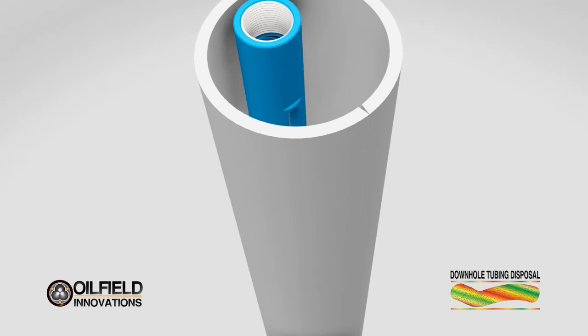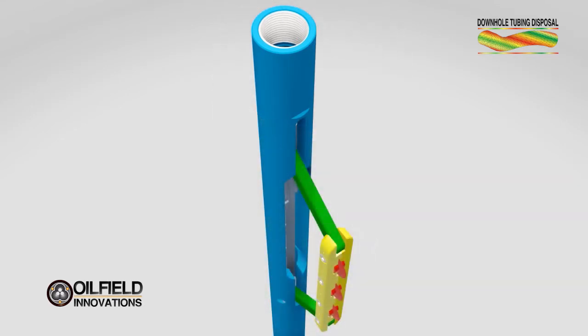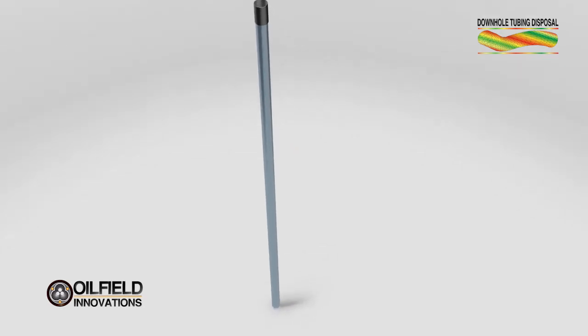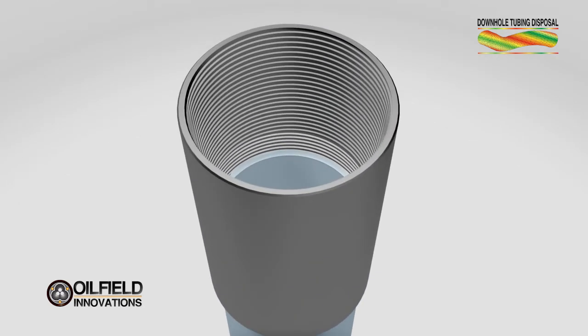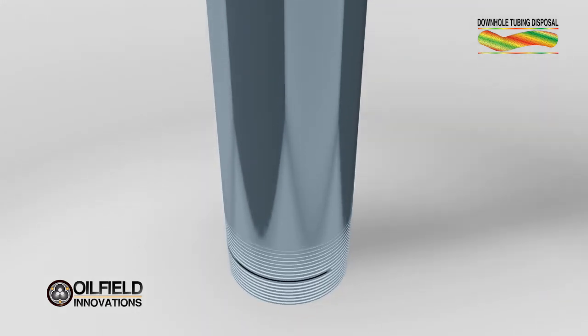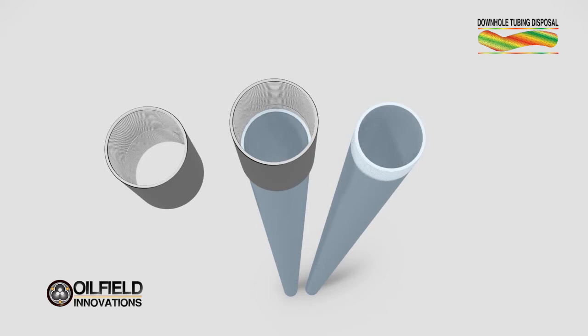Now that we've explained plumber's cutting wheels and our vertical cutting tool, let's talk about how they're used in downhole tubing disposal and well abandonment. This tool is lifted vertically upward and lowered downward to split the tubing. Both tubing and casing are made of two distinct parts: the tubular, which is threaded, and the coupling. The tubing is threaded at both ends and a coupling couples two different pieces of tubing. Couplings are generally made up to a piece of tubing at the factory so that a coupling is on one end and threaded tubing is on the other.